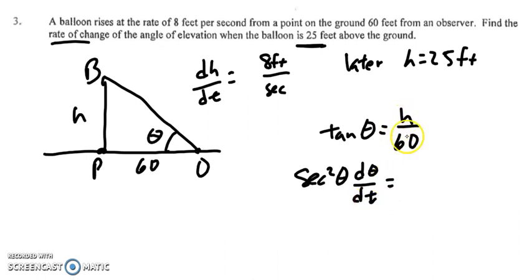Let's think about what this is. This is actually one over 60 times h. How do I take the derivative of one over 60 times h? It's simply one over 60 times dh/dt. Well what do you know? We know dh/dt. We know h is 25.